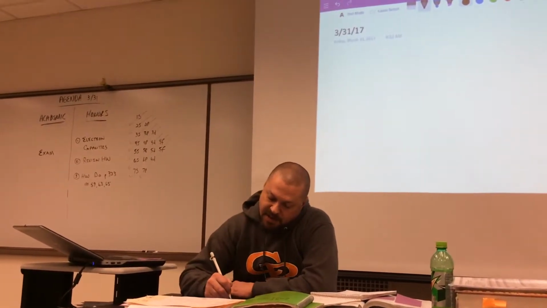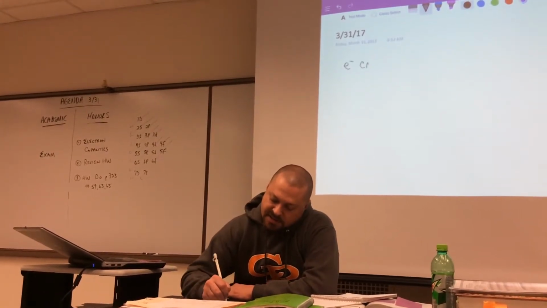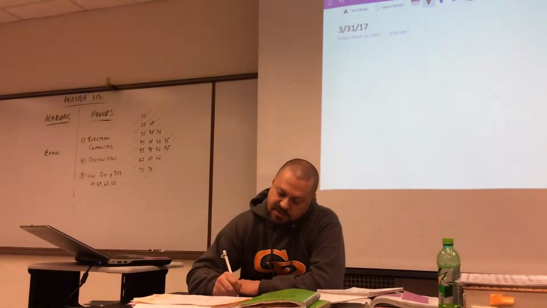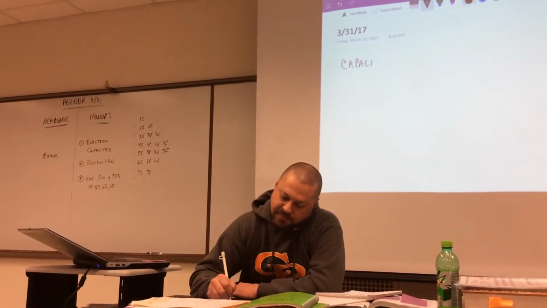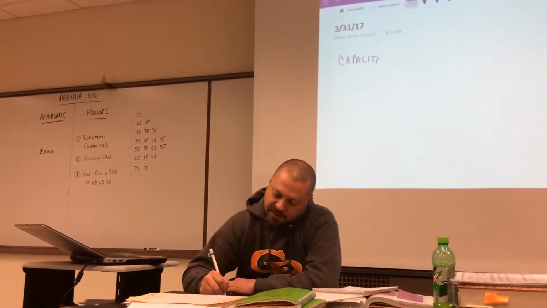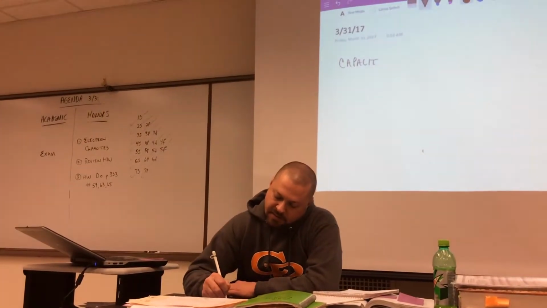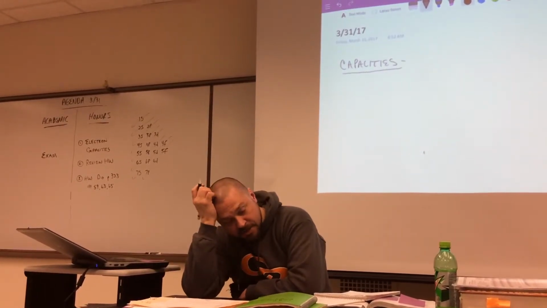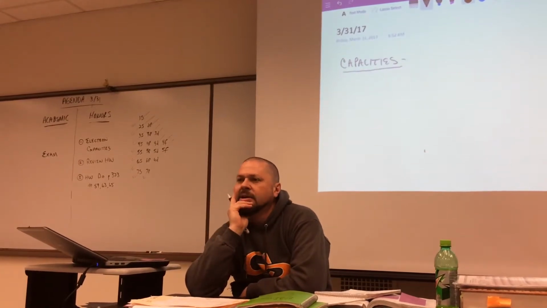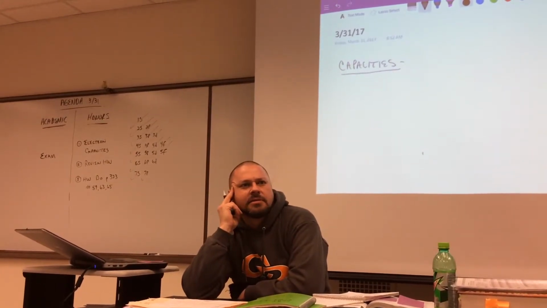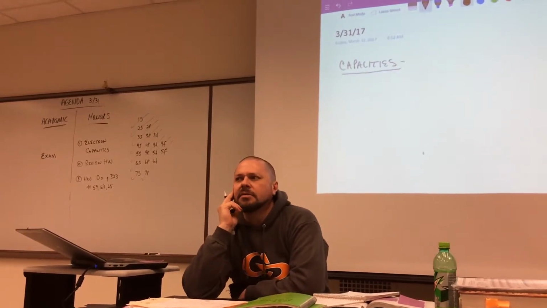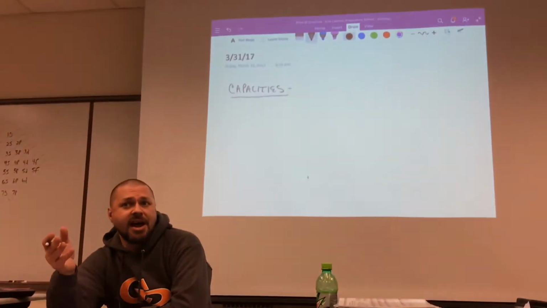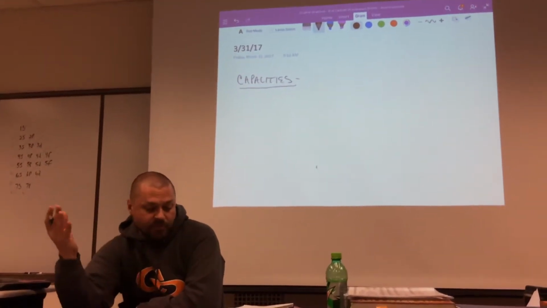Okay, so let's talk about electron capacities. Actually, I'm just going to say capacities because we're going to talk about electrons and orbitals. So let's just say capacities. My gas tank on my pickup truck has a capacity of 19 gallons. Does that mean there's 19 gallons in it? No. What's it mean then? Can hold up to. So when we're talking capacities here, these are maximum values. You can have 0, and you can have anything up to those numbers.